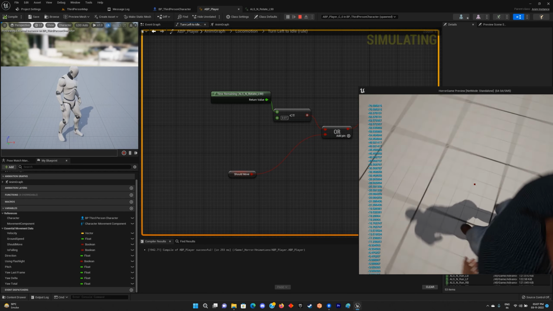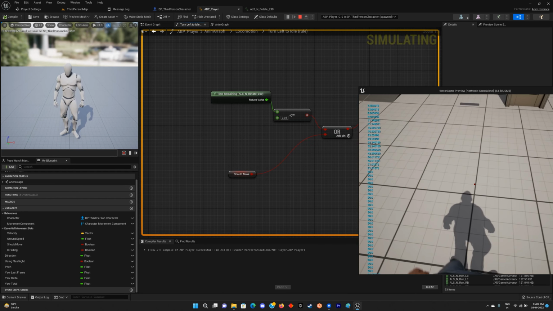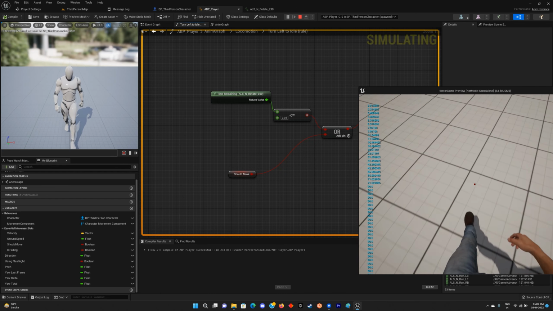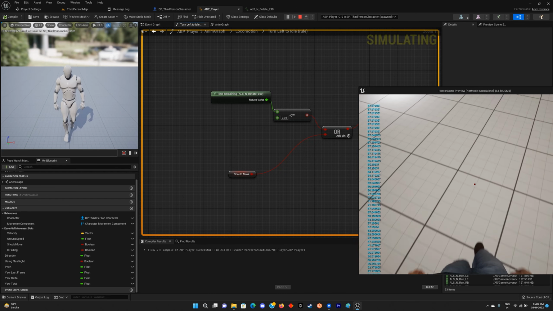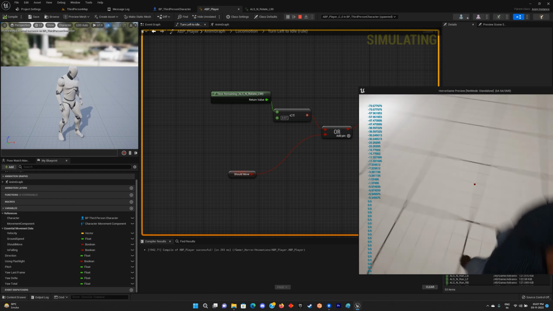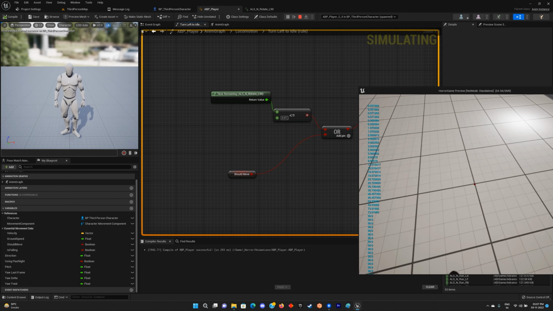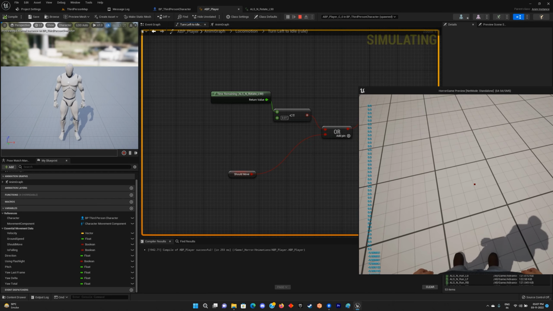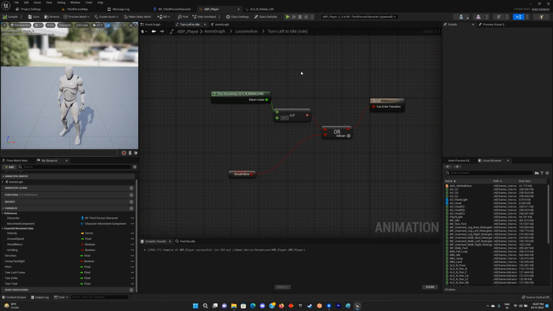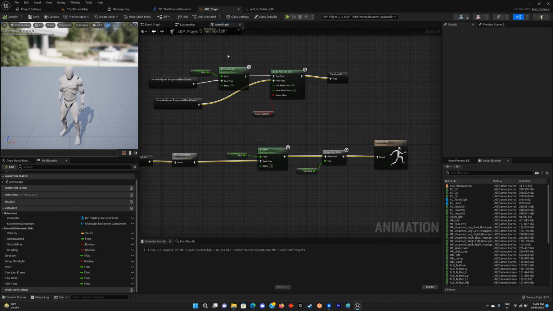Sorry about that, guys. Animation, if I'm moving and start walking, it works fine. See? Otherwise the animation plays, which is good. So we finally have this working now.